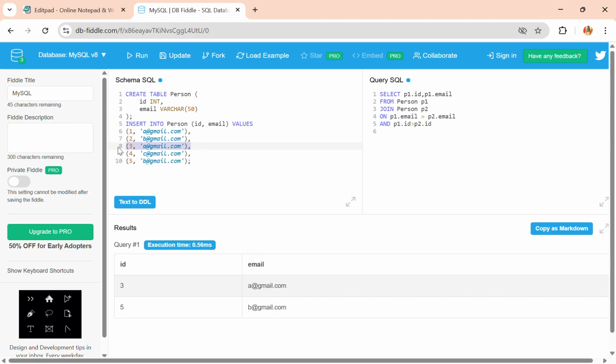We have to keep the first record which we inserted, that one we need to keep in our database, and if we have another record with the same email, then we have to remove that one. Now we are aware of what columns we are getting after joining, so we can remove this and we'll delete.